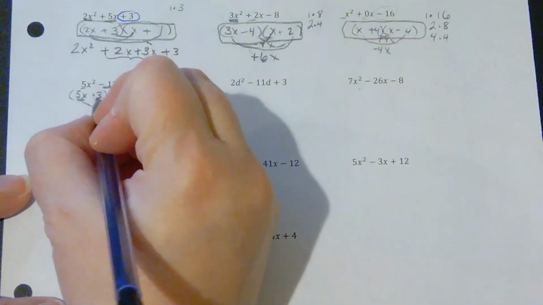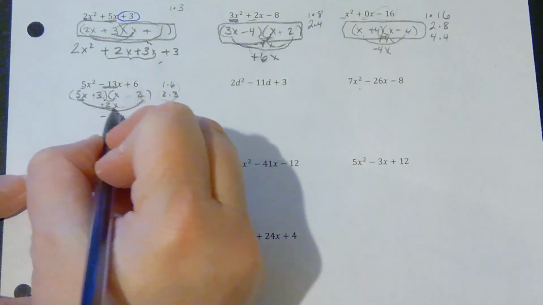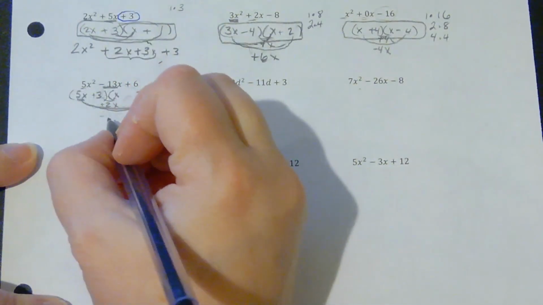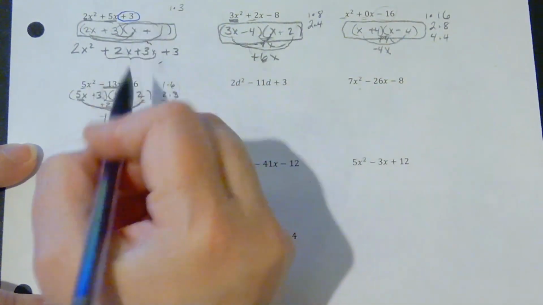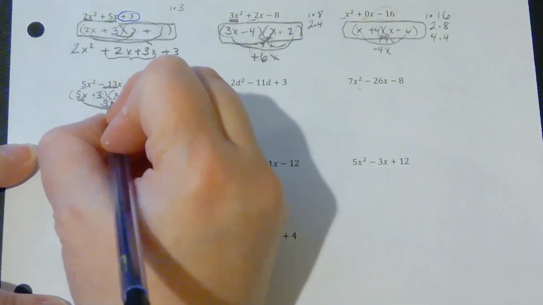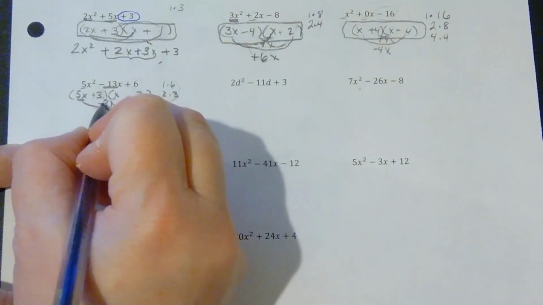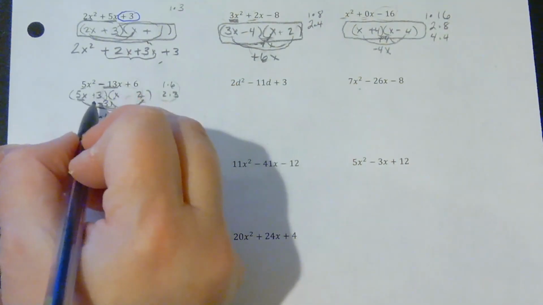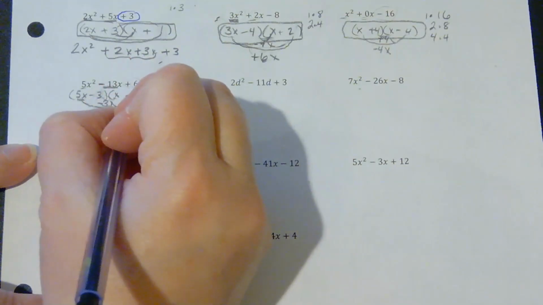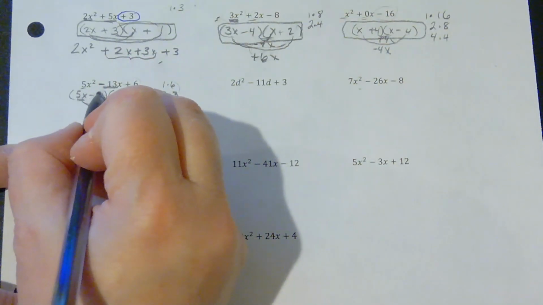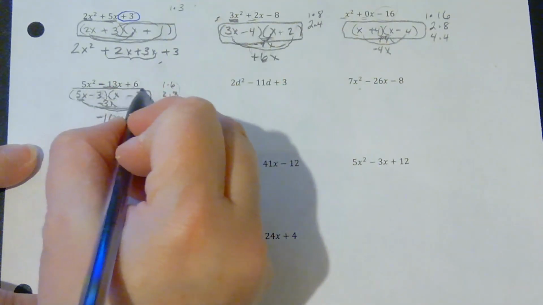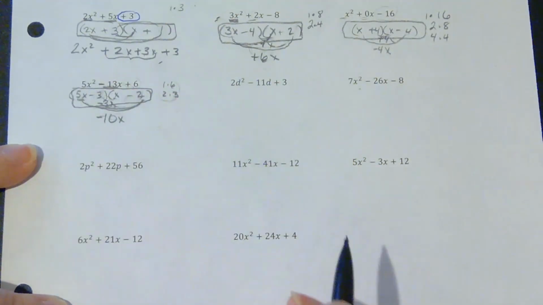Let's put a 3 here and a 2 here. This comes pretty close. It gives me 10x. This gives me 3x, which would work pretty nice. If they were both negative, that would give me negative 13. So let's put two negatives in here. Let's see what happens. Negative 3 times negative 2 is positive 6. So these are the two factors.